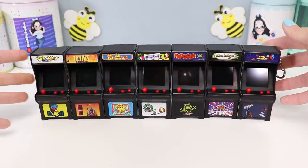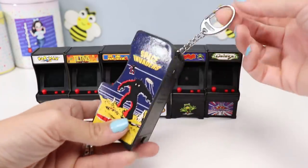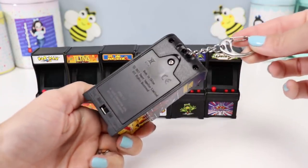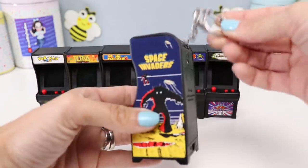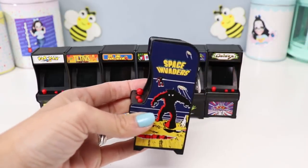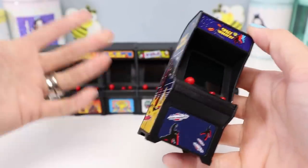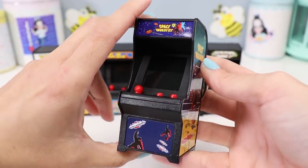All right, here are all 7 of the mini arcade units. And I'm not gonna lie, the first thing I noticed is how annoying this keychain actually is. So my recommendation is that if you're not intending to use it as a keychain, take this off, because otherwise, that's what you're dealing with. Each of these little units is probably about 3 inches tall, but my math is bad, so let's just not focus on whether or not that's correct.